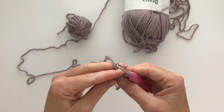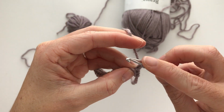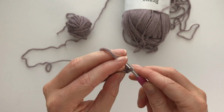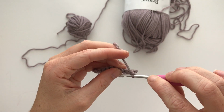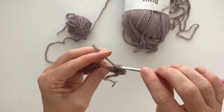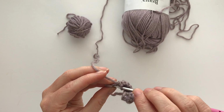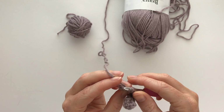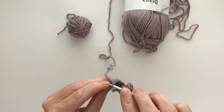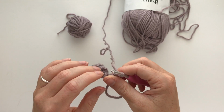For row 2, we're going to increase right here in the first stitch. So that just means placing 2 single crochets in the top of this one stitch. Then we're going to single crochet 1 time in the next 11 spaces, 10 and 11, and then increase in the last stitch, giving us a total of 15 stitches in the row. Chain 1 and turn our work.